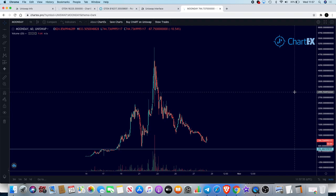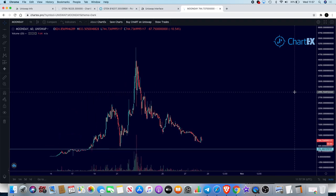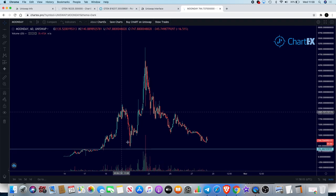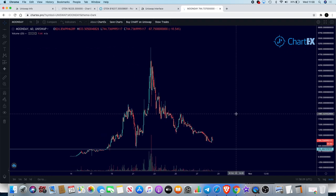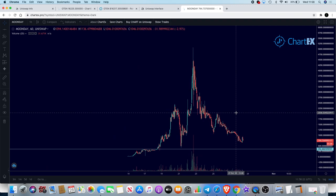move upwards again, hopefully. Okay, so there's lots of potential for a lot of these DeFi projects, but also in the short term, what you do is you see these massive price increases, all right, because everybody FOMOs in, and it's all a hype. If the hype dies down and the coin can't bounce back, that does happen a lot in the DeFi space, and that's something that I've noticed over my time trading on Uniswap.